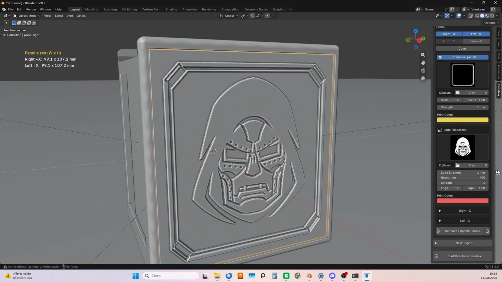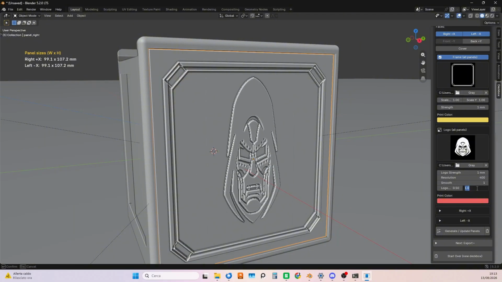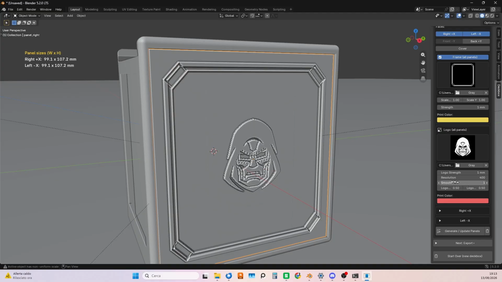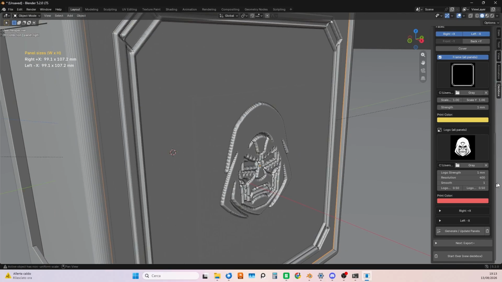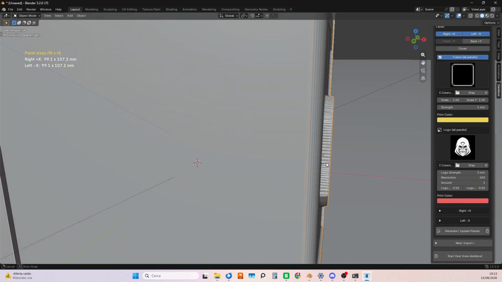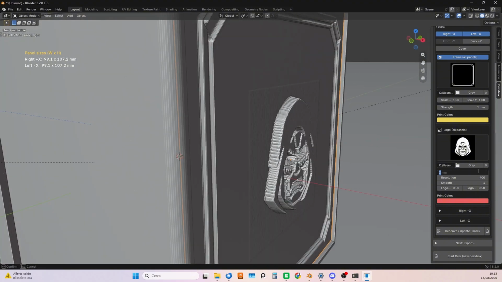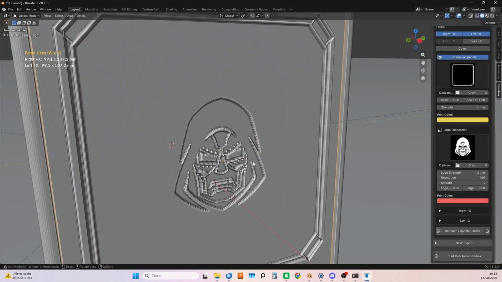Now, what are the other parameters that you can customize? You can customize the size of the logo. So let's go with 0.5 and 0.5. Let's go with logo strength. Let's say positive numbers means that the logo will be extruded. So if we place 3, for example, it's very outwards. Or if you place -1, is engraved. Okay, let's keep it 1.